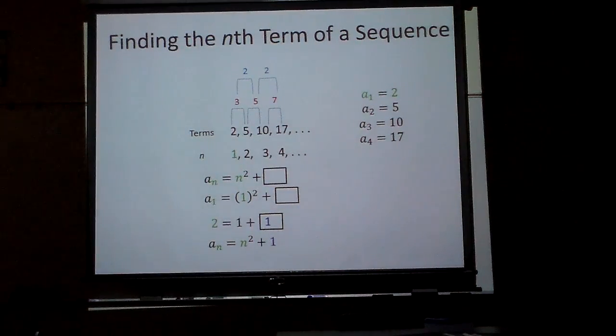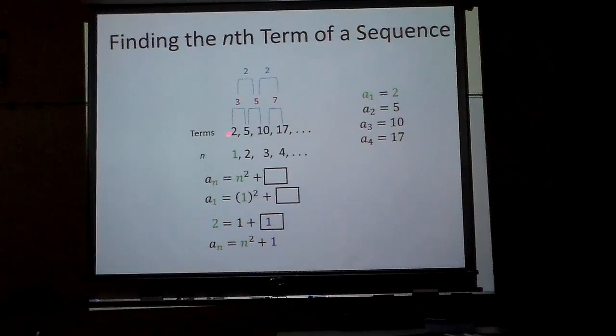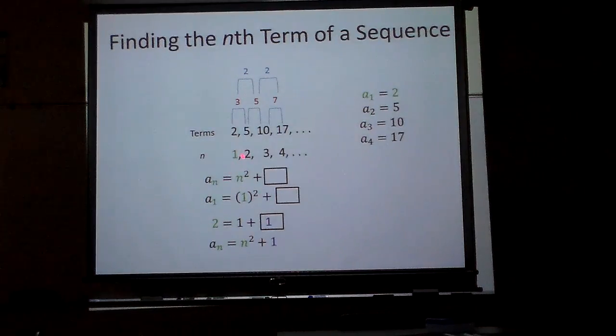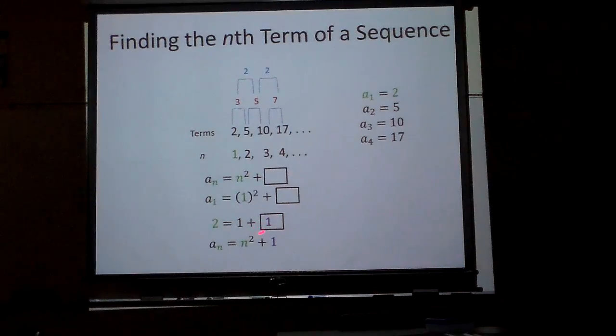Now, I'm thinking of it like a square. I know one squared is one. What do I have to do to get to two? I know two squared is four, but what do I have to do to get to five? In each of these cases, we're simply adding what? Adding a positive one. That's why the formula is n squared plus one.